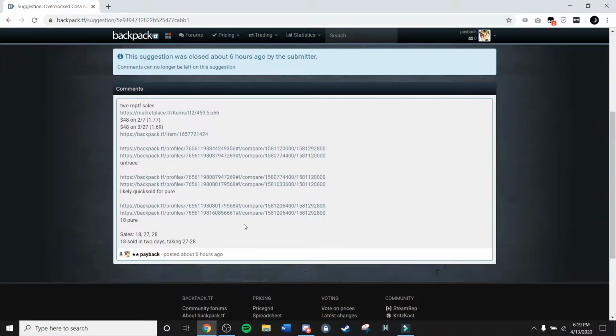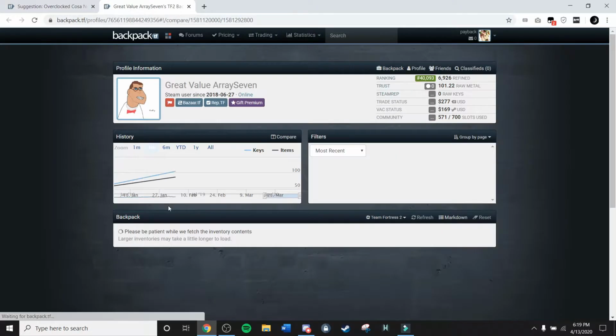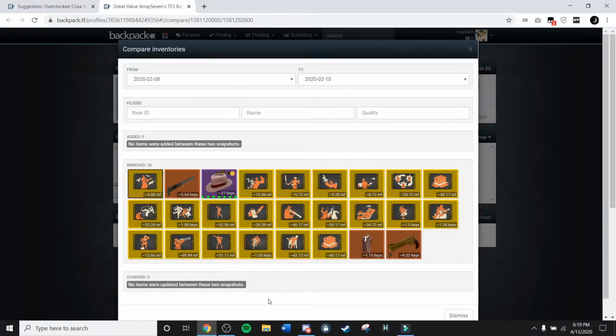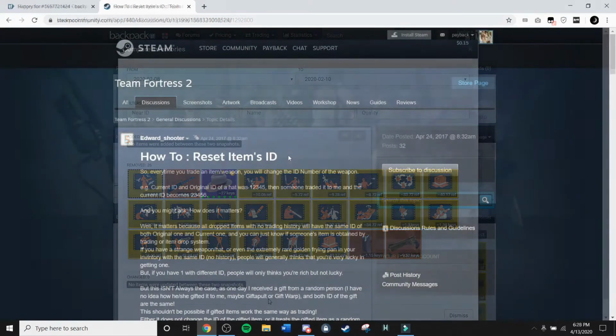Occasionally, there are times when a sale is labeled untraceable. What this means is that neither compare link shows an accurate representation of the trade, so using the data provided there would be either incorrect or inaccurate. For instance, in this compare link, nothing is shown on the receiving end. Because there's nothing to show, the sale obviously cannot be used.